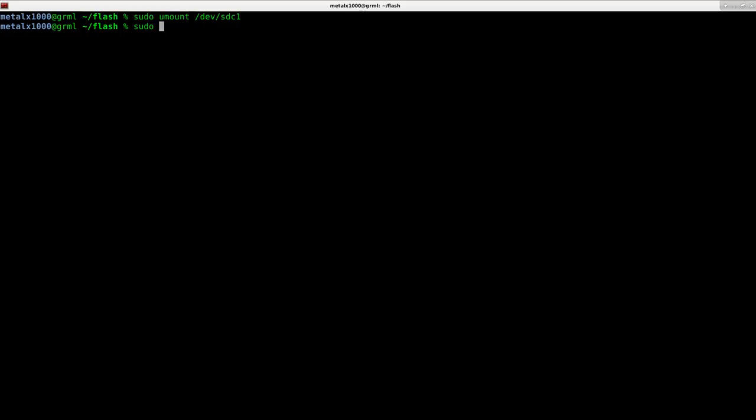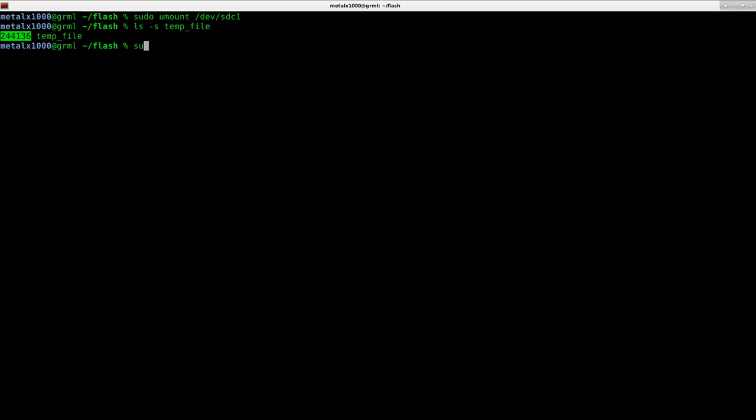So if I say sudo, and we're going to use the head command. The head command shows the top of a file. And we're going to say dash c, and actually we need to run a command again. Earlier I said ls dash s and our temp file to get the file size in kilobytes.